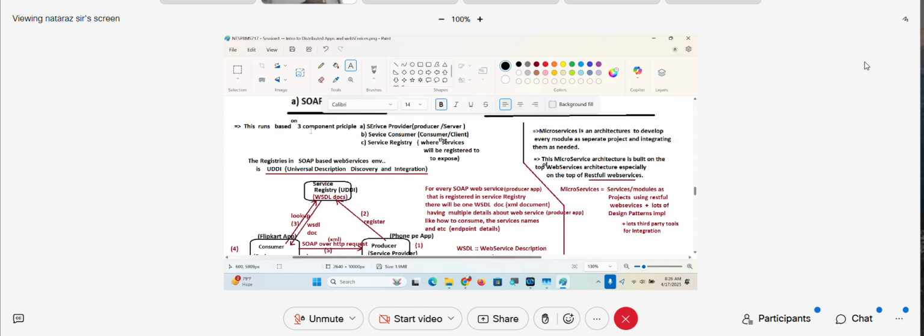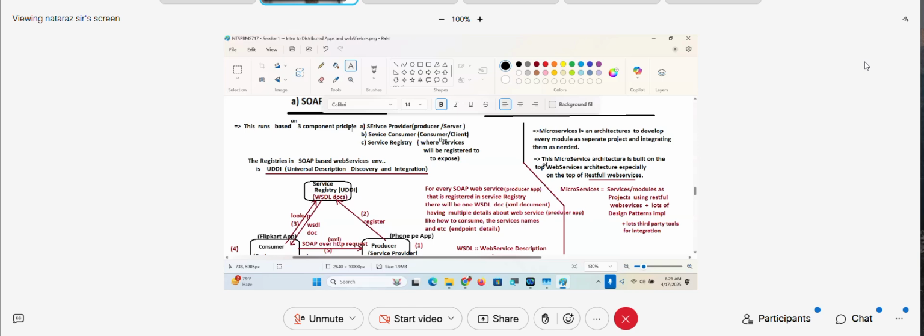This runs based on how many component principle, guys? Three component principle: service producer, service consumer, service registry, where services will be registered to export. In SOAP-based web service architecture, three components are there. Service producer, who develops the producer application. Next one, service consumer, who consumes the service.